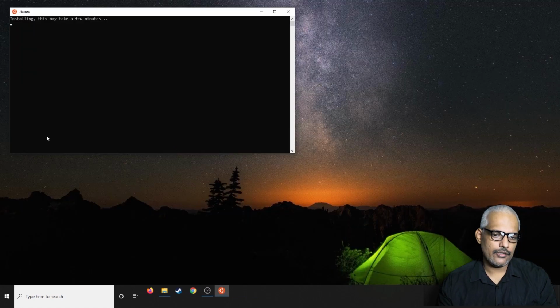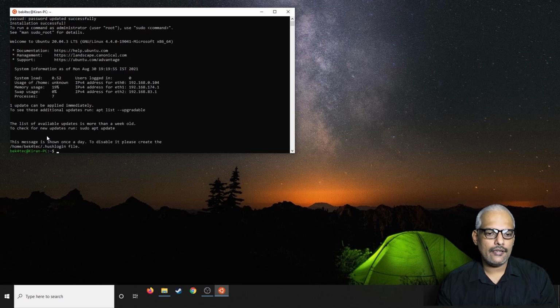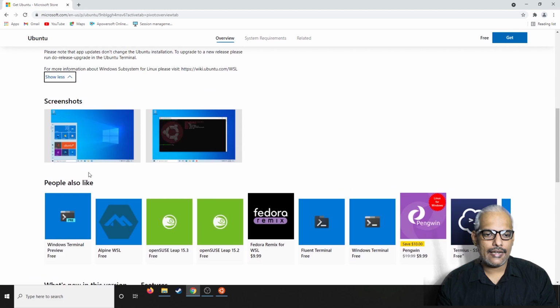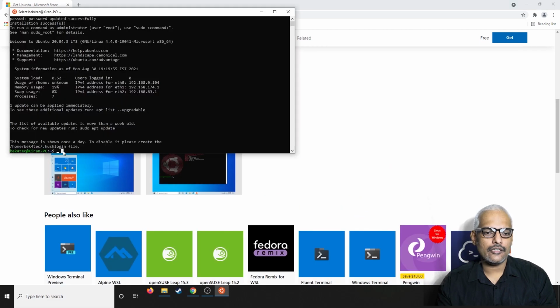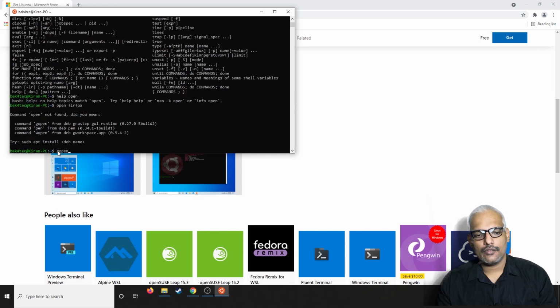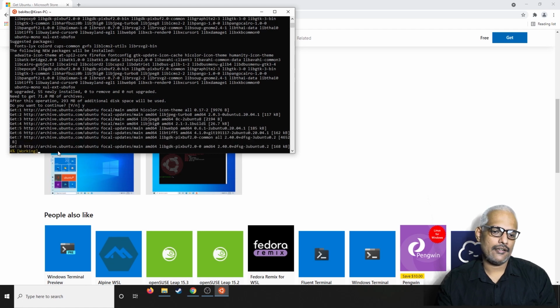Once after the restart, my computer is on again. From the start menu, we'll be able to get this particular Ubuntu. Once you click on that particular logo, you will be getting this particular thing. So this is what Ubuntu looks like. But the problem is, it is basic. It can run only in this particular terminal mode. No GUI or other features can be done in this particular format.